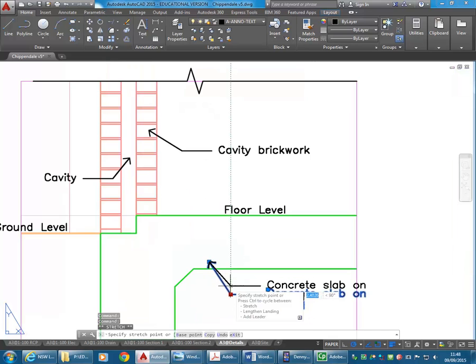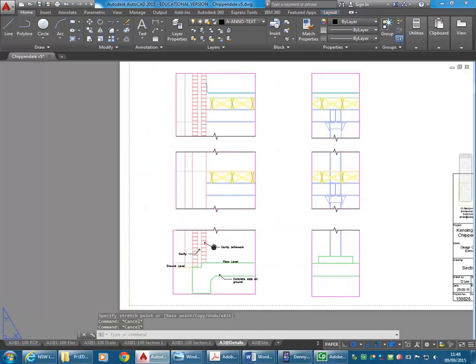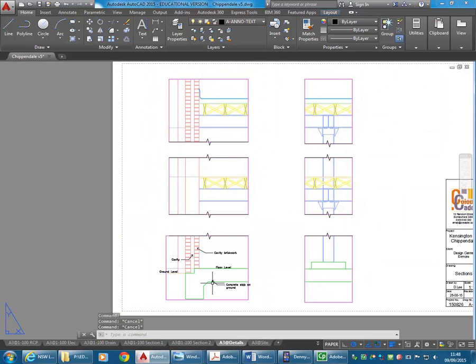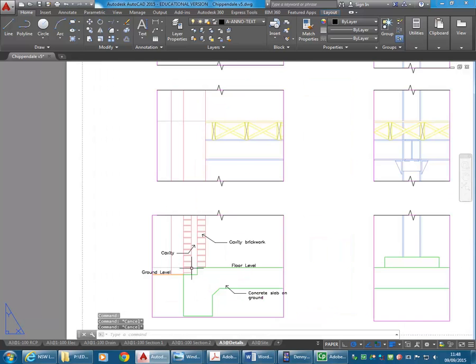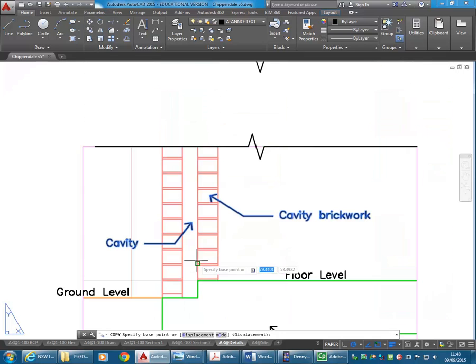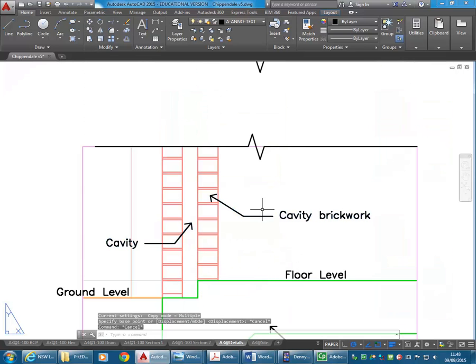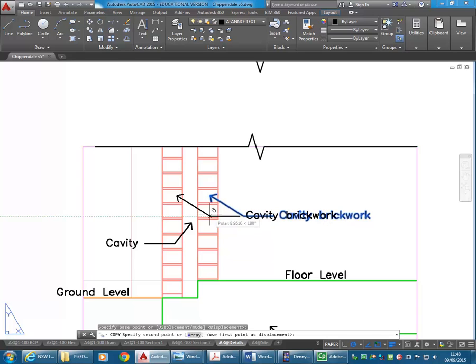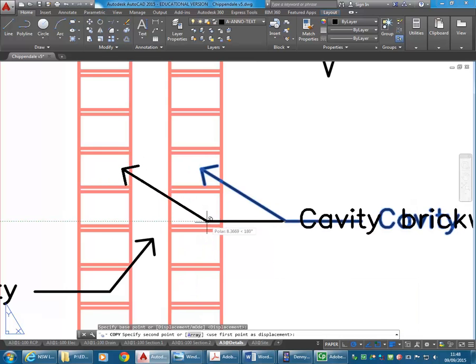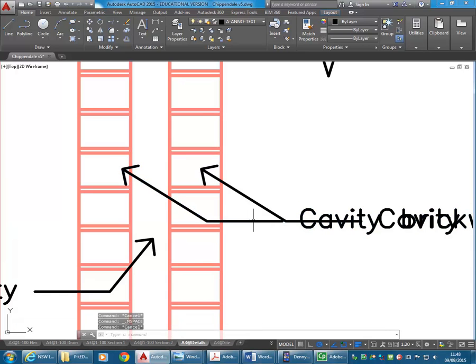And then, so same for the other details. And once you get some of this done, a lot of it can just be copied up. So the brickwork and the cavity is obviously going to be there on all of it now, actually. So now I think about it, cavity brickwork's okay for other drawings, but when you can see it clearly like this, you probably should have a note for each. And so there, little trick you can use so you don't have to do another lot of arrows, just do a second leader and take the text out.